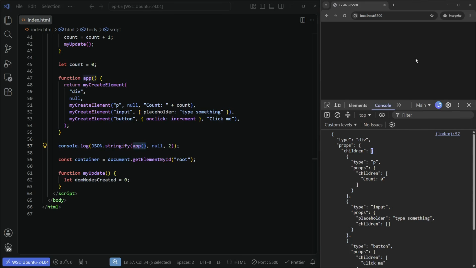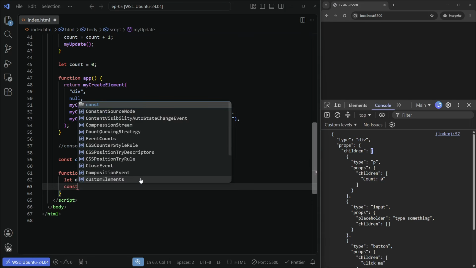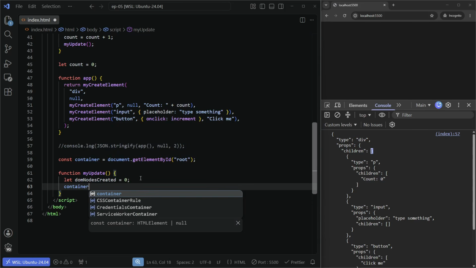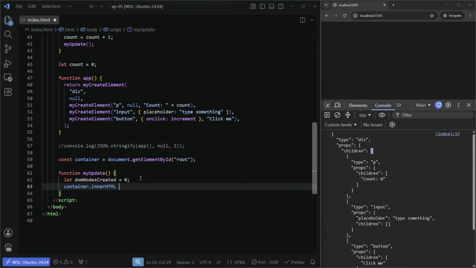So now let's put this in here. We were doing this in the function update. So we grabbed the ID root and let me comment this, named it container. So then we need to clean what's in the container first.